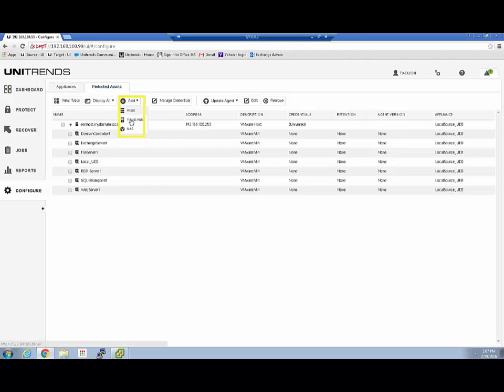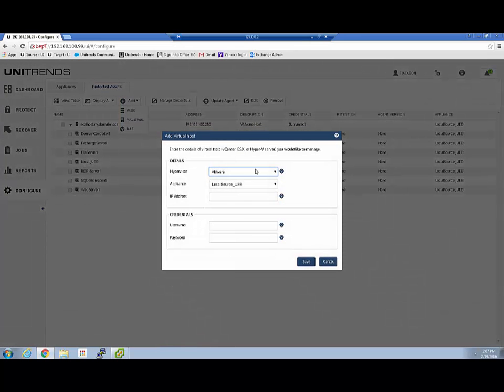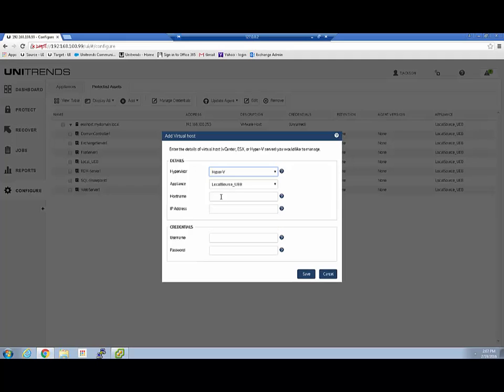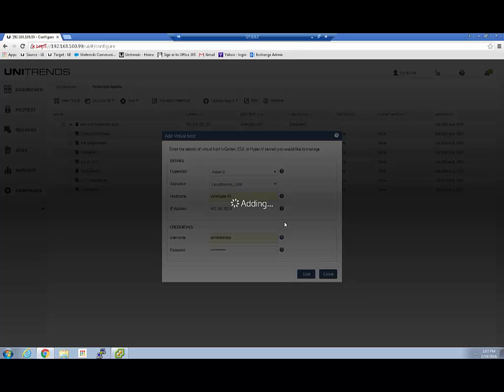Remember, I warned you about if you go to virtual host and you try to roll out Hyper-V from here, this process is going to fail on me. This is actually 100.11. And even if I use the appropriate credentials down here and I try to run this, this process is going to fail on me because this process does not use the agent push. I talked about that in the slideshow, the presentation in this module earlier.